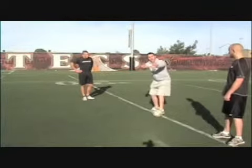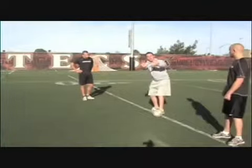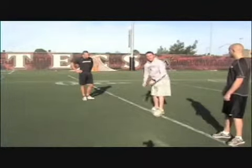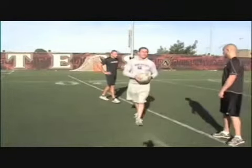So target's out at a 45-degree angle, arms extended. Also we got our thumbs up, we got a nice pocket here to catch the ball, and as a passer we want to hit that exact target every time. So let's see it demonstrated.